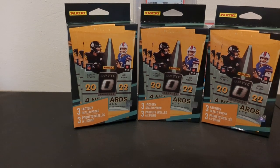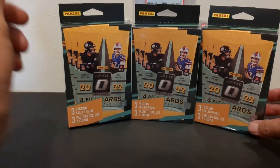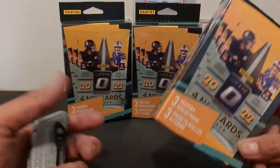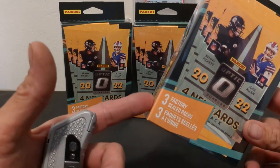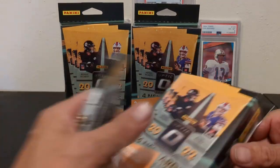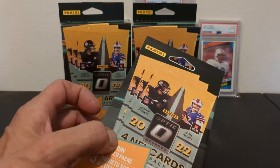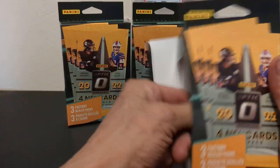What's up YouTube, this is Joe with Gemini Sports Hub, back with another break. Today we've got some Optic hanger boxes. These are actually repacked — they say Panini on the top of them, but you read on the bottom, they're from MJ Holdings. It's got three retail packs in it, not the blaster packs or the hanger packs, but retail packs. Boxes of those go for around $100. Get three packs out of these for $16. Overall, not a bad value.